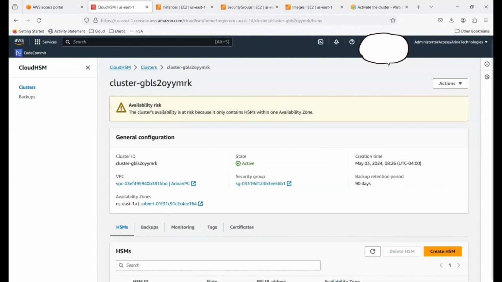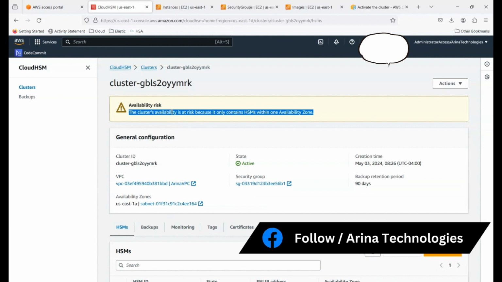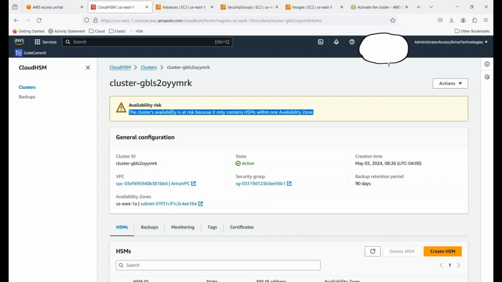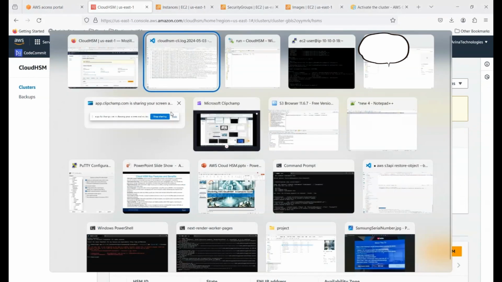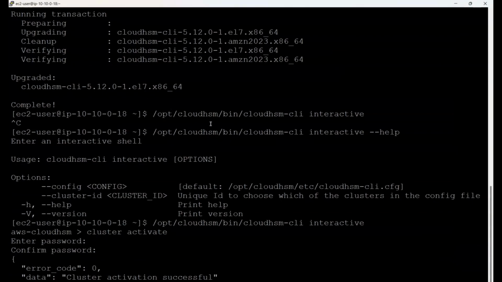But what it is saying is you should definitely have 2 availability zones, not 1, because of high availability. And that is something, yes, we should do, right? But for the sake of this video, let's keep it as 1. Now, with this setup done, let's set up the admin user, which is going to be required for our subsequent work.